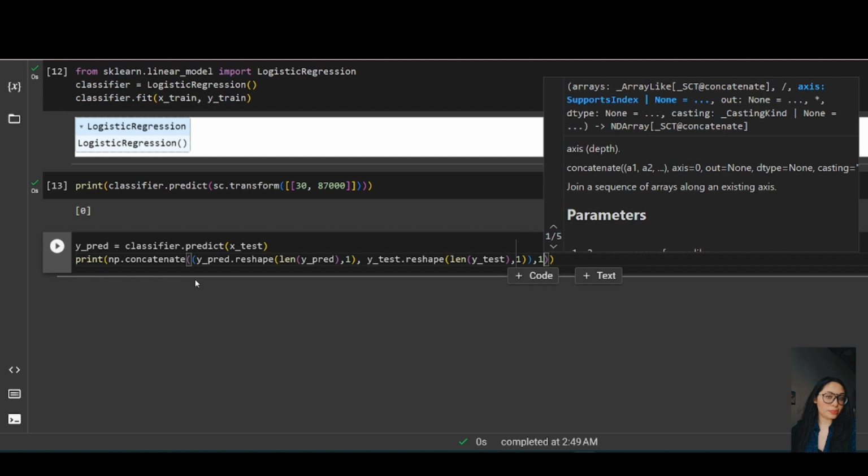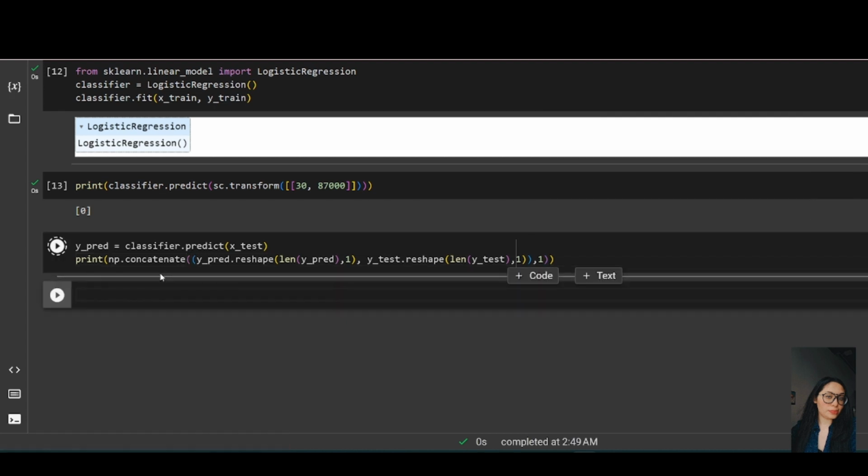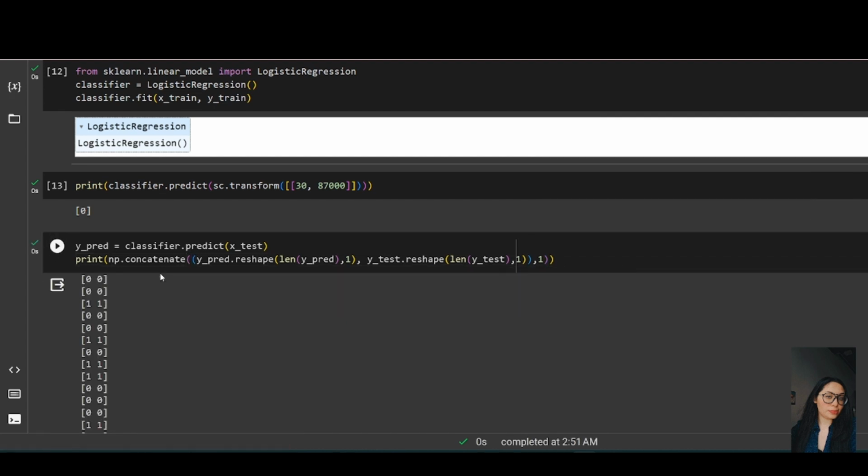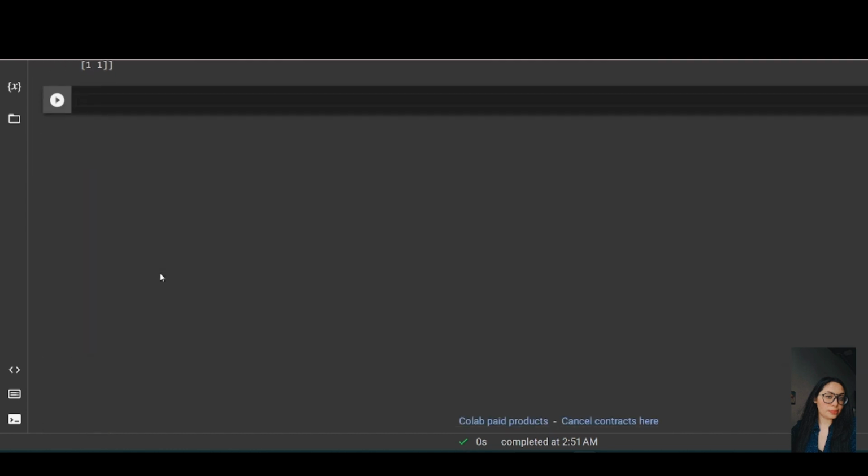Now here we have reshaped the 1D arrays to transform them into column vectors, and we have used the concatenate function so that it adds the two column vectors along the x-axis, and then we have printed it.